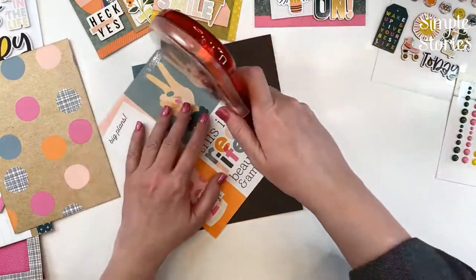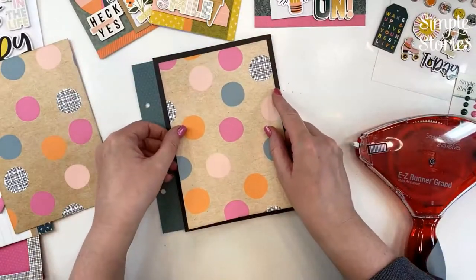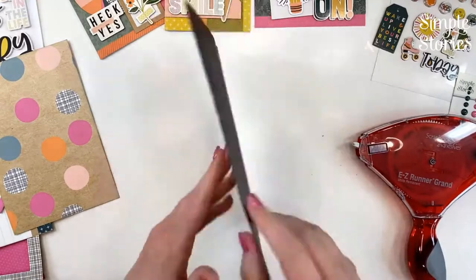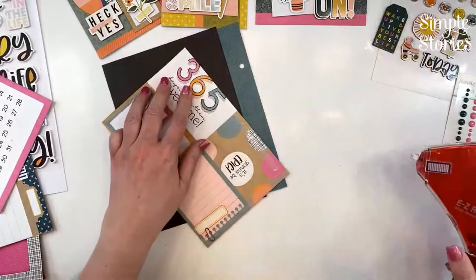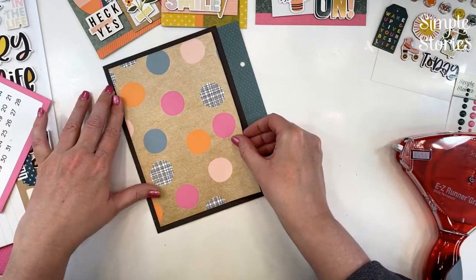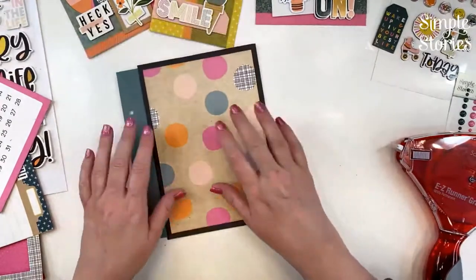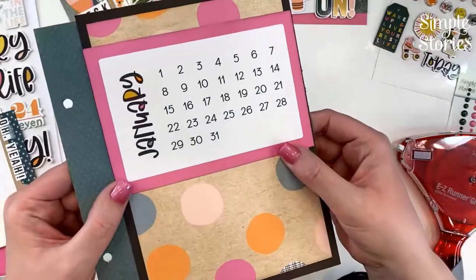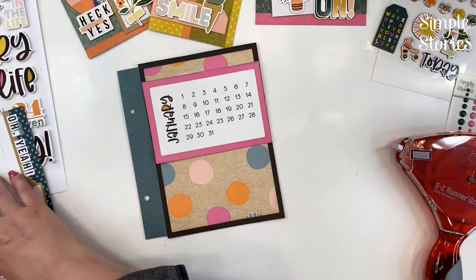Let's put one of the 5½ by 8 pattern papers on the front. I love seeing edges of cardstock — it's very satisfying. I love a mix of patterns and colors. We'll put the other piece on the back. In my book for now, all of my backs of the pockets are just plain cardstock, but you could put photos on there or make another list. Now we're going to put our month card here — it goes edge to edge on the pocket, which I like.